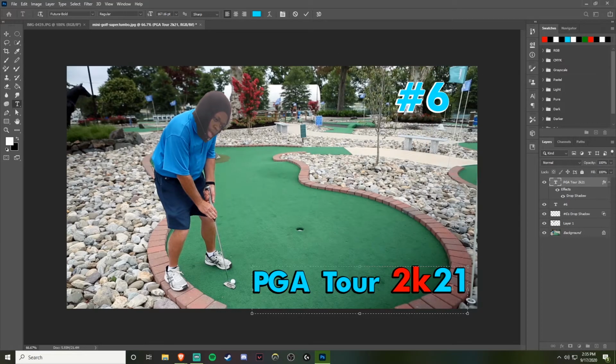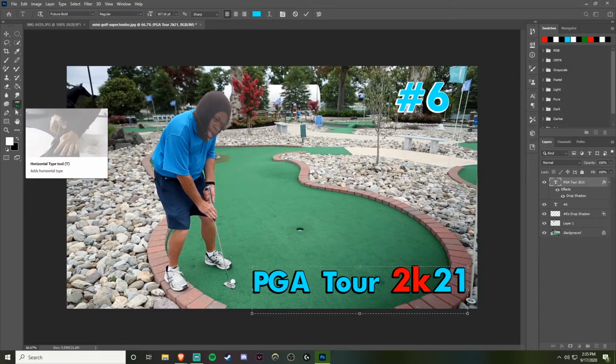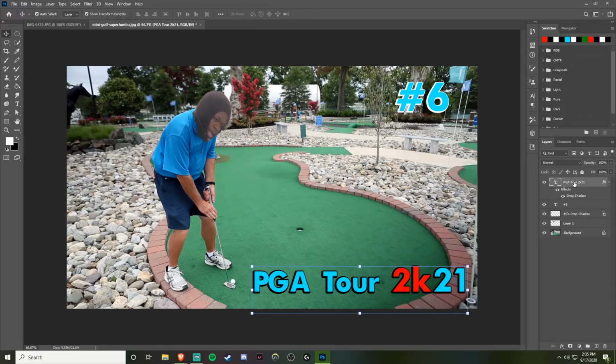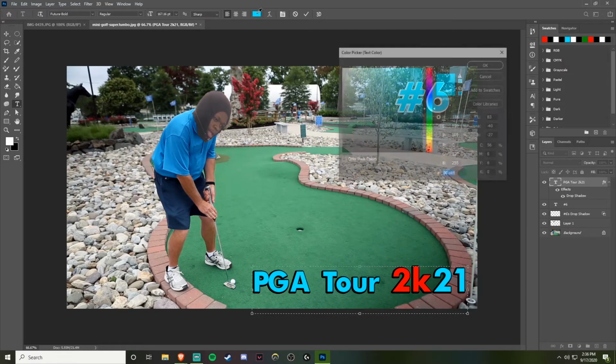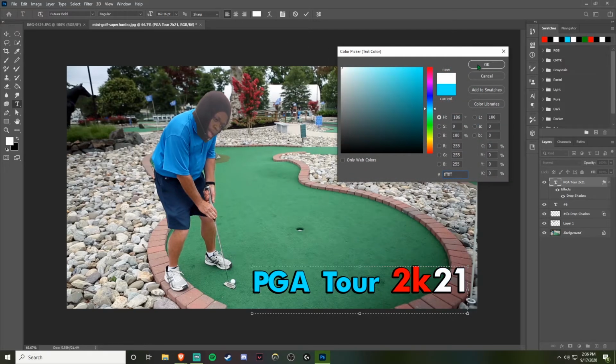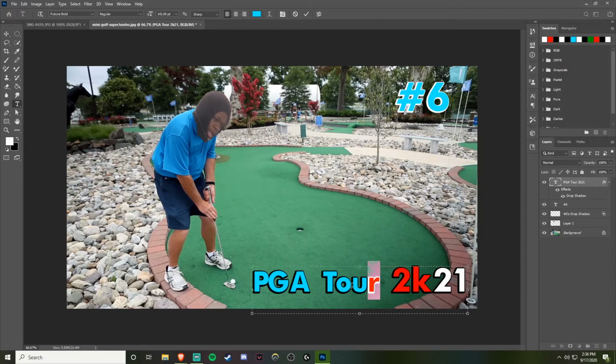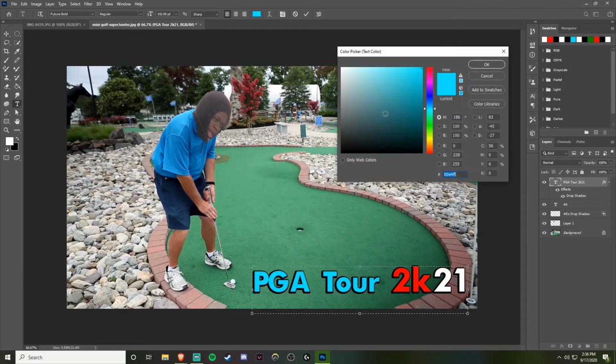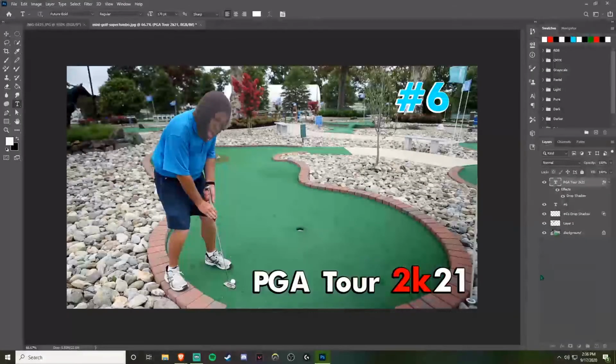Okay, so to do this, you want to click on the text tool. Make sure you're on the layer that you want to be on. Click the text tool again. And you just want to come in here, click on the text, and then highlight whichever numbers or letters you want to change the color of. And then you come up here to the color, you press it, and you change the color. I'm gonna change this text to white too, so it doesn't look weird like that. Perfect. And now you got a thumbnail.